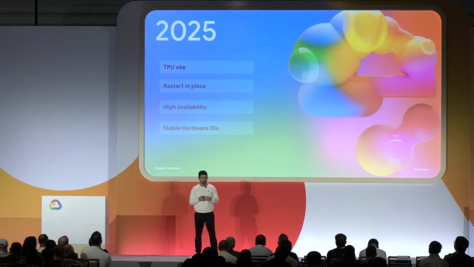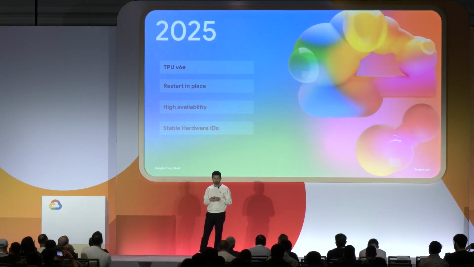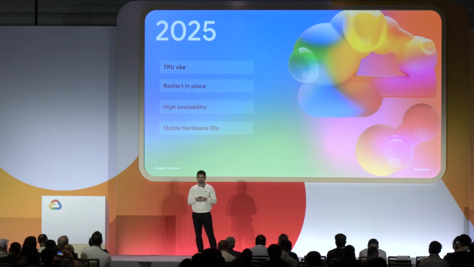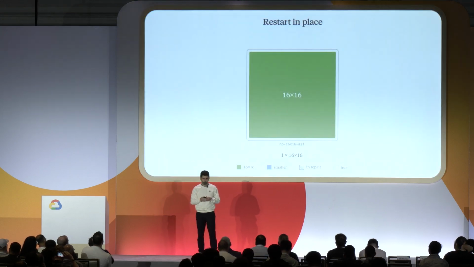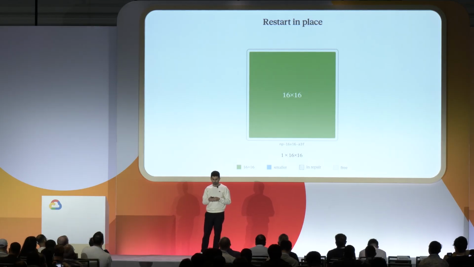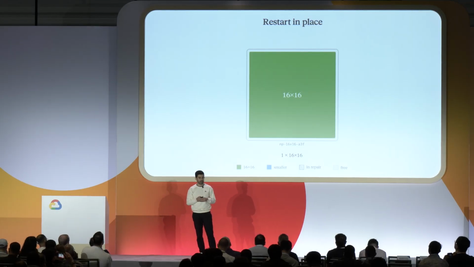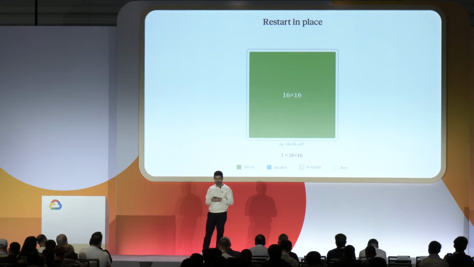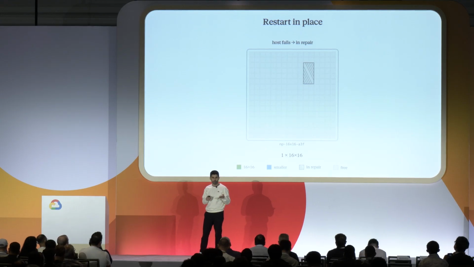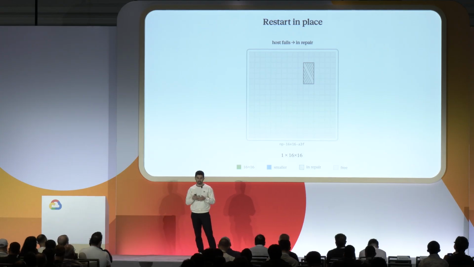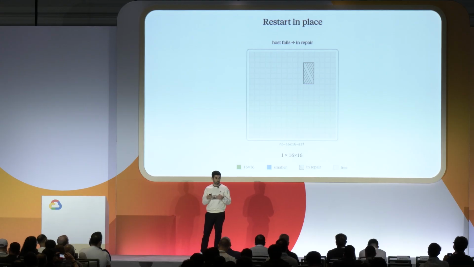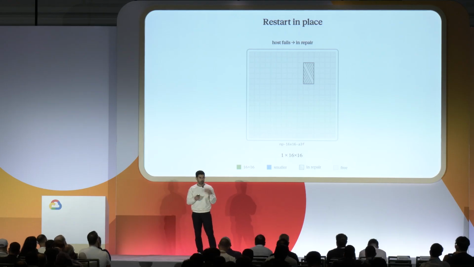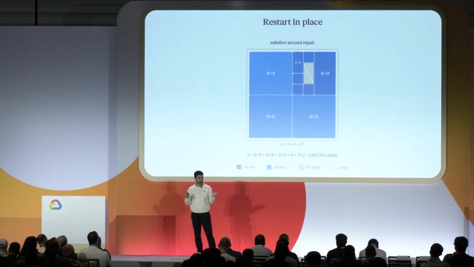Then 2025 came, and this was when V6E got onboarded at Anthropic, and we again had access to some new features that were really interesting. The first one was restarting in place. Basically, we covered a case where one of the hosts went bad. So let's say that we have a 16x16, we were using it, everything was fine, but then a host goes bad and we send it to repair, which is a process that Google takes care of internally. And at that point, before, we would have to delete that node pool through the maximizer process and recreate the smaller sub-slices around it. But now, thanks to restarting in place, we could keep that node pool intact.